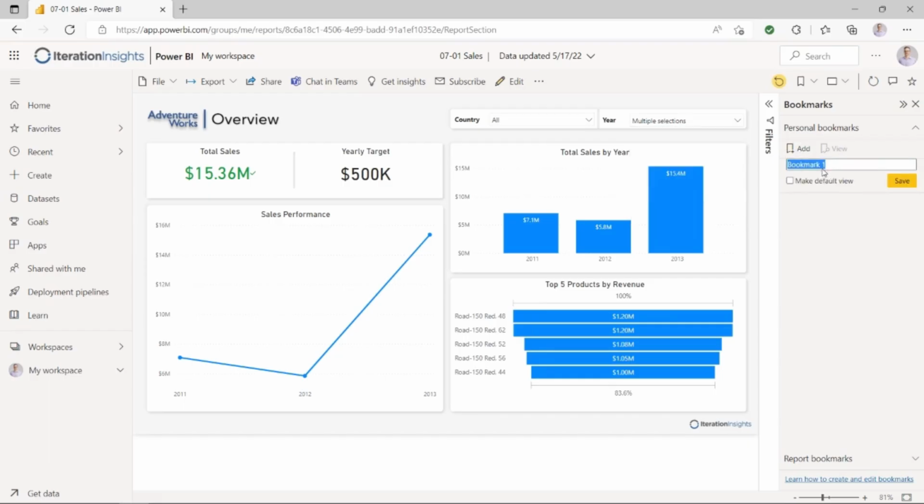And what I can do here is add a bookmark. I'm not going to name it, just save. And I can also make it the default bookmark like so. And this way now I have additional bookmarks in addition to the one that I've created at the data model level, and I can build these for myself personally. All right, so with that, we're at the end of the sublesson.